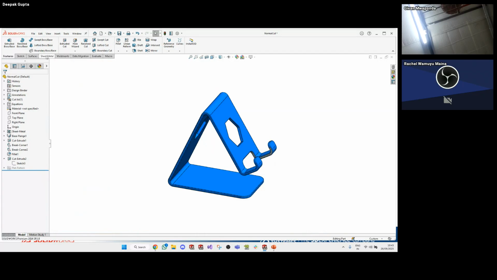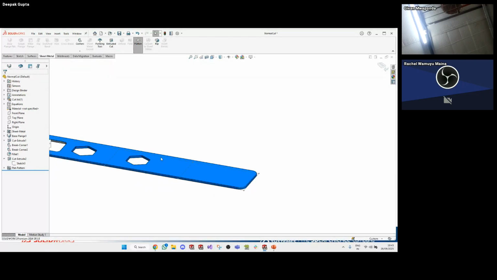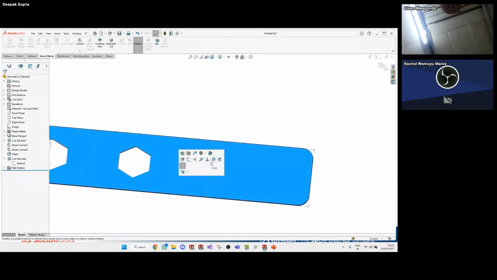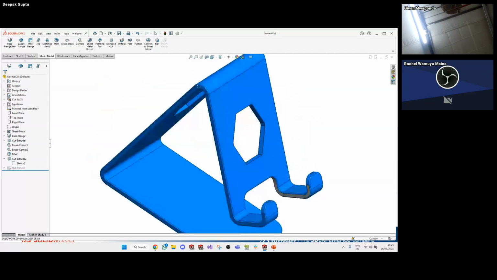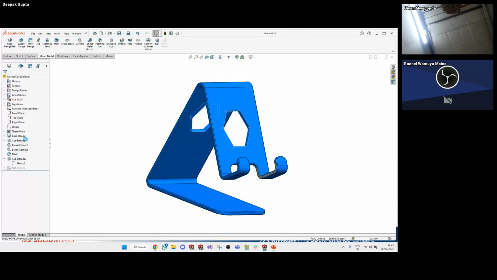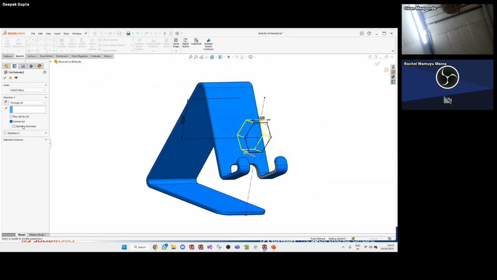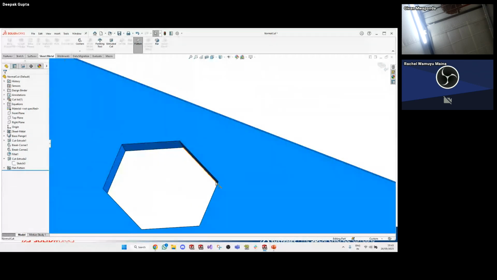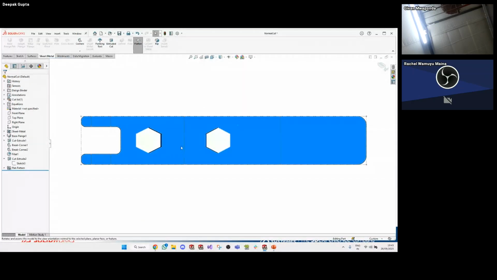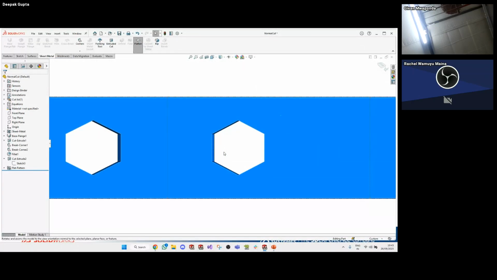And if you look at the flat pattern, my flat pattern is much better compared to what it was when we did not use the optimized geometry or when we did not use the normal cut. And if we have to laser cut this part, it will be very difficult, or it will be very costly, to make this cutout at an angle.